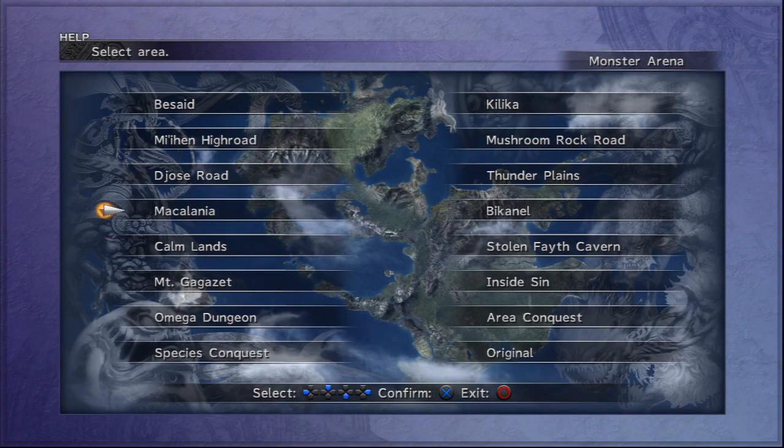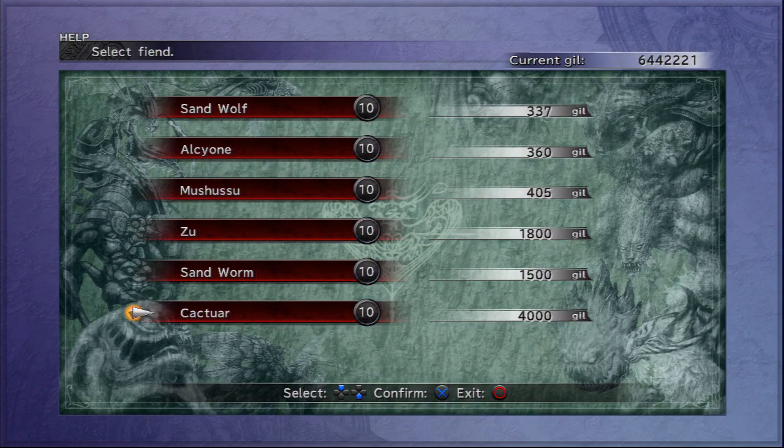For Speed Spheres, I recommend fighting the Cactuars from Bikanel. They drop 2 to 3 Speed Spheres for each one that you kill. Obviously, this is an enemy where you're going to need Wakka, most likely, to be able to hit it. So Cactuars are the way to go there.